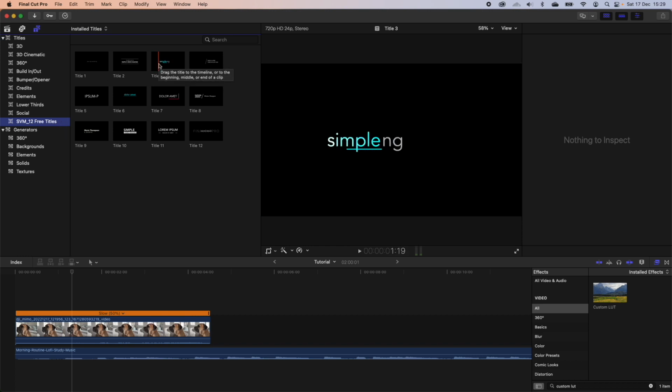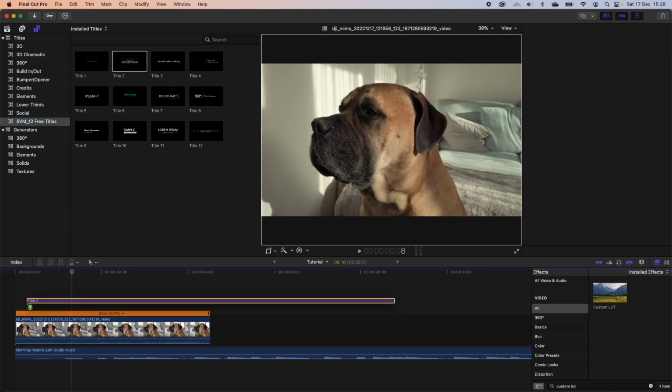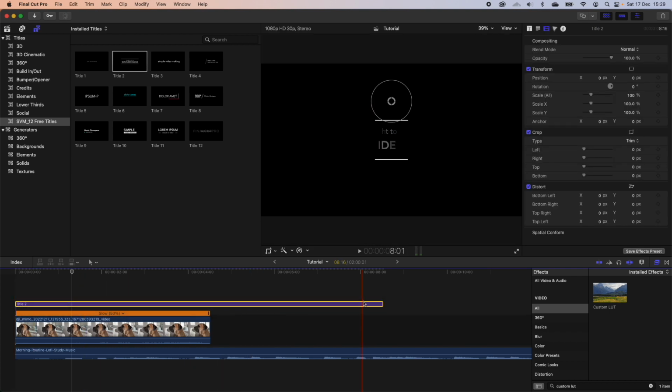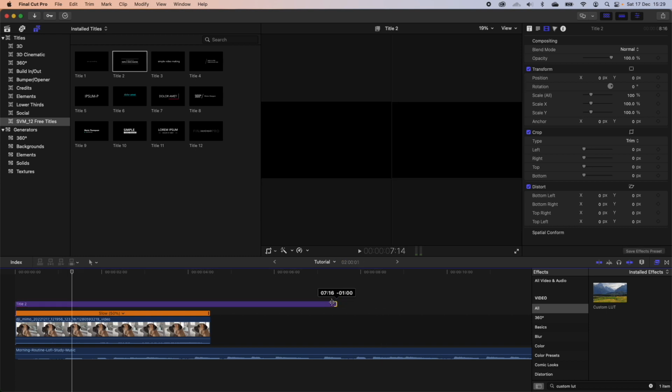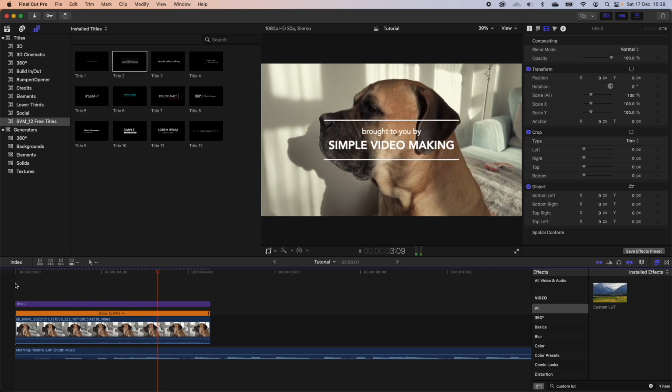And you can see in here they all have different kind of effects, right? So what we are going to do is say drag this one on here, and if you drag it to the timeline, you can see that is your layer for the title. You can then use the end here, and you can drag that to the length of your clip. So now if we just play that from the beginning, you can see it does the effect and then closes out.